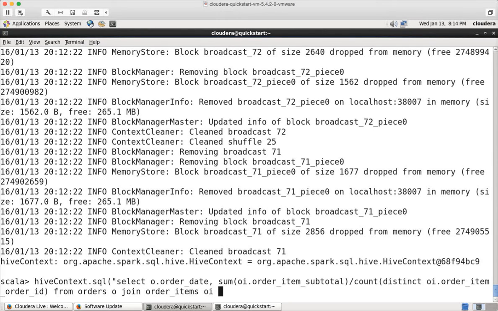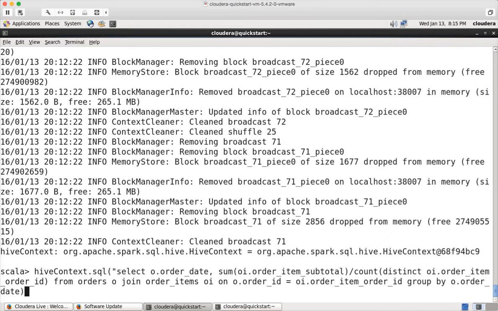If you are familiar with SQL, most likely the syntax will work. In some cases you need to understand the differences and you have to write accordingly, but simple joins like this will work without any issues. On o dot order id equal to oi dot order item order id. Once we join, we have to group by o dot order date, and that's it.